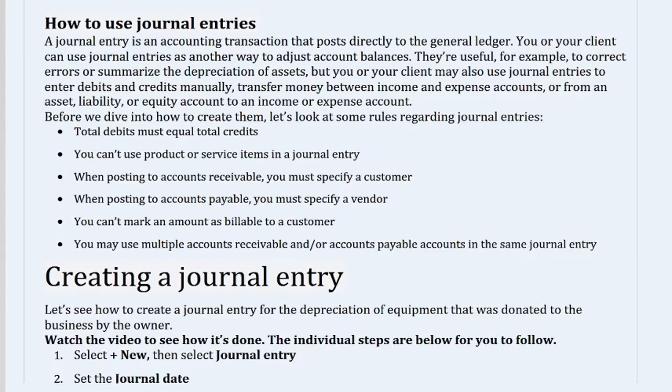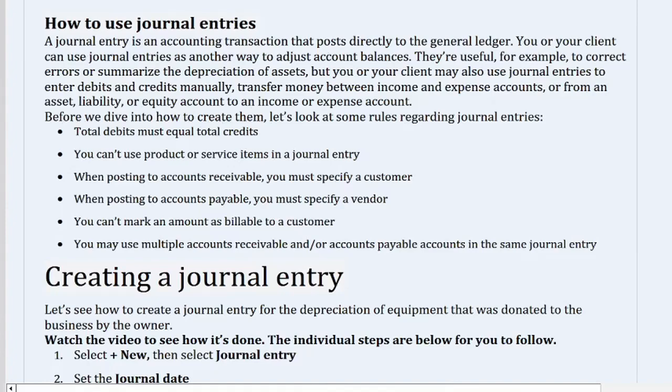Before we dive into how to create them, let's look at some rules regarding journal entries. Total debits must equal total credits. You can't use product or service items in a journal entry. When posting to accounts receivable, you must specify a customer. When posting to accounts payable, you must specify a vendor. You can't mark an amount as billable to a customer. You may use multiple accounts receivable and/or accounts payable accounts in the same journal entry.